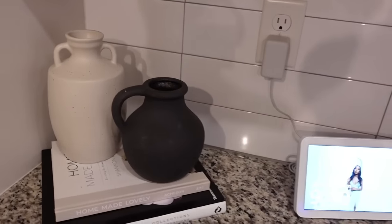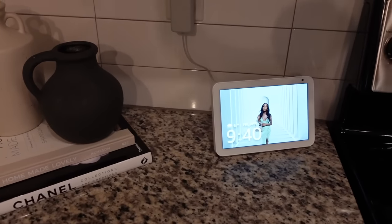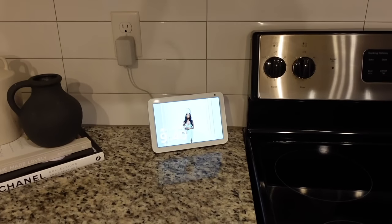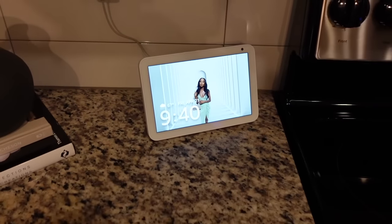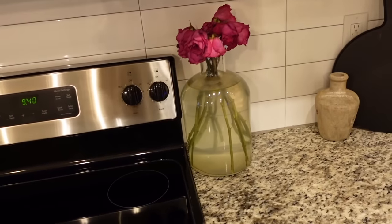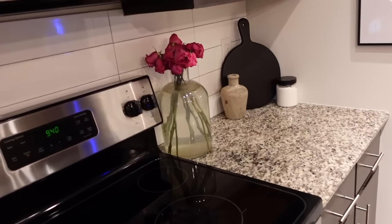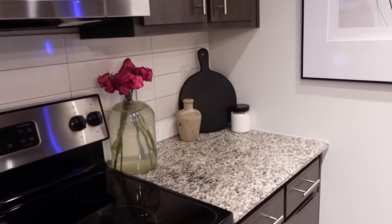I have my Amazon Echo Show right here. And love this. It just really helps me out when I'm trying to set a timer and just check the weather or whatever I need in here. It's just a really good, convenient thing to have. Over here are my dead flowers, y'all. Normally I have fresh flowers in here, but I'm actually gonna go to the store today and get some new ones. But yeah, they look a mess, so ignore that.